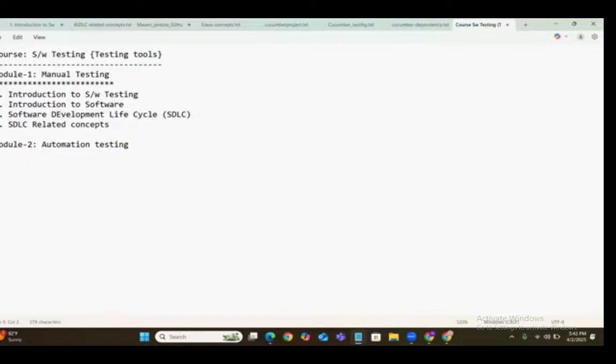When do you think the testing activity should start in the software development process? We are also going to discuss what the difference is between verification and validation, and between QA and QC.